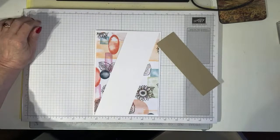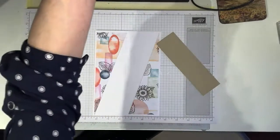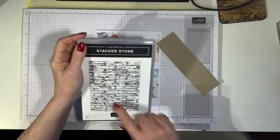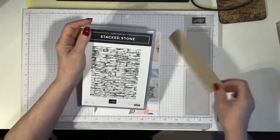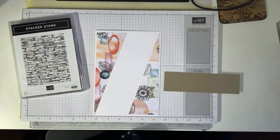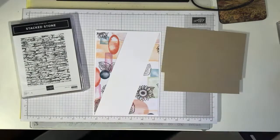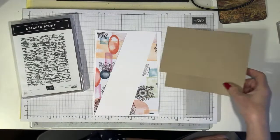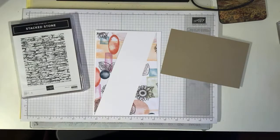Where's my, there it is. It's just hidden by something. So this lovely background stamp called Stacked Stone. I think if I stamp that so it looks like a wall behind, that's what we're going to do. I'm going to need a couple of pieces, so I think if I just stamp that one, it should do the trick.